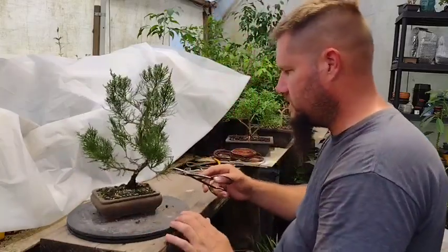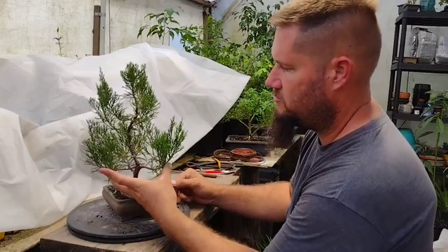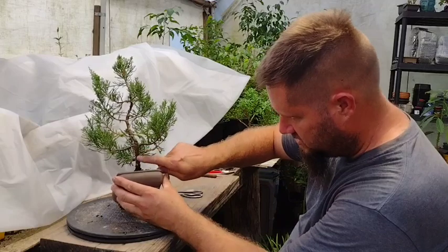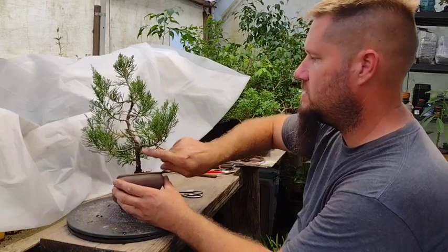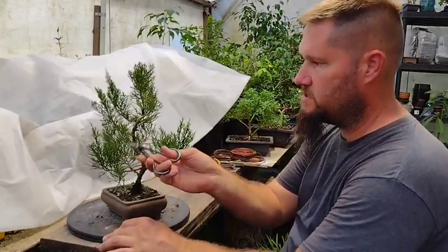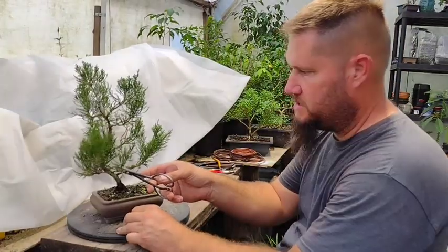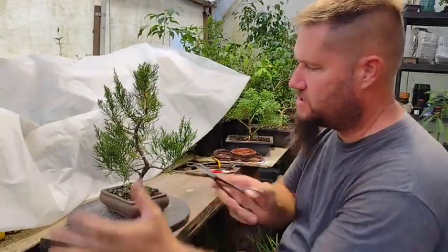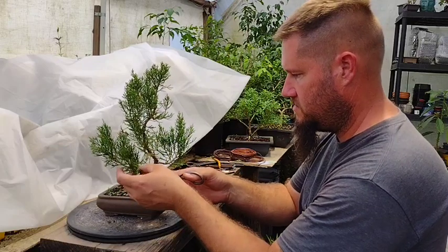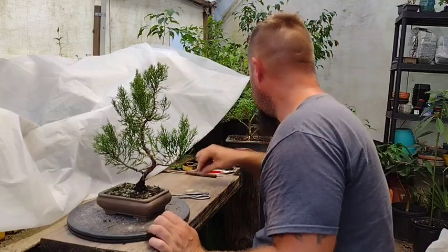So right here, this is a good example of what they call handlebar branches. And if you can see it, it is starting to make a reverse taper right here. So one of these branches has to go, and it's going to be this one, because this branch will take its place. So it'll be one, then two, and it kind of crisscrosses up the tree, so this one's got to go. So I'm going to cut it off out here because I can make a piece of deadwood with that.